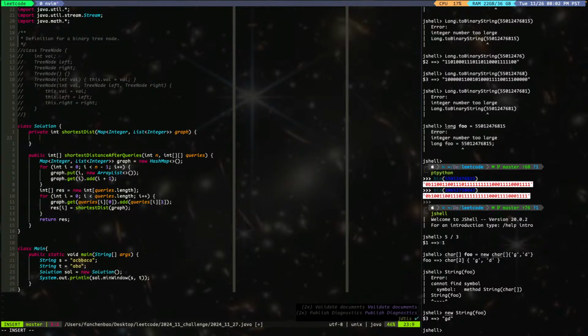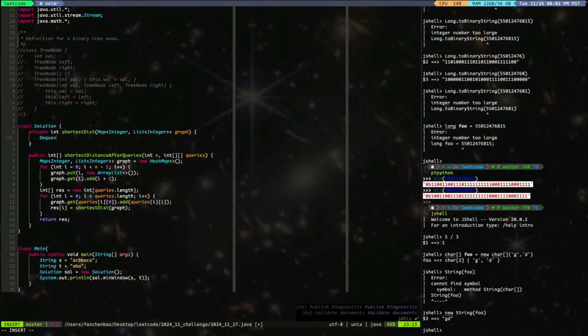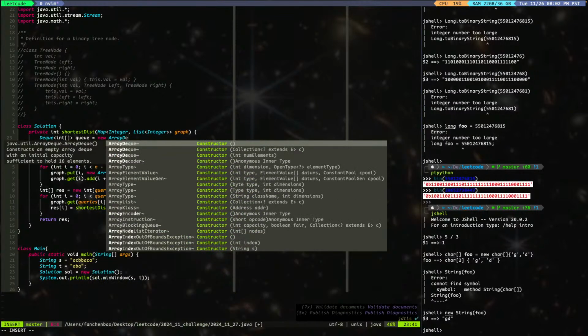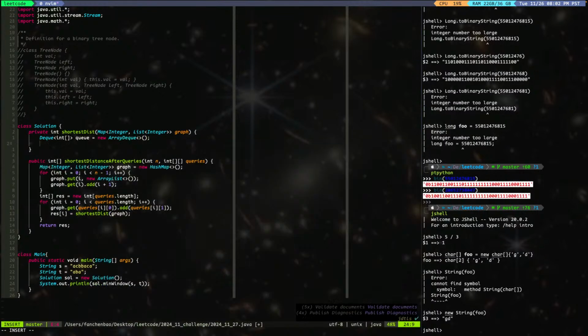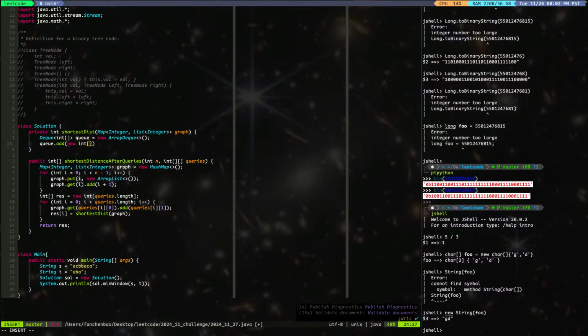Well, the brilliant idea is we're gonna use a deque of int[] q. I think it's called ArrayDeque. Yep. And then q.add(new int[]). We start from 0 with 0 steps, right?